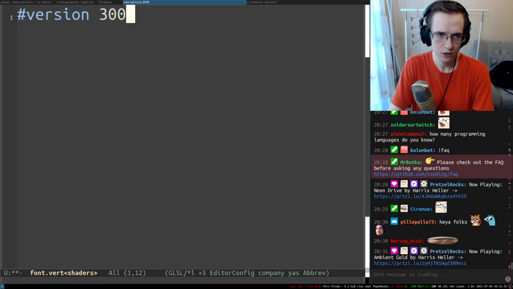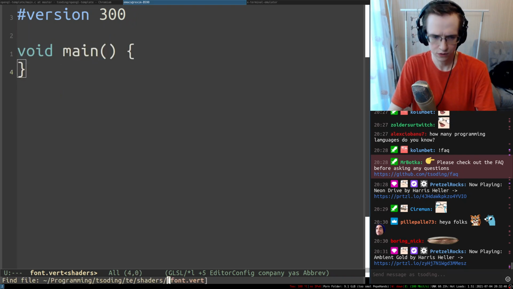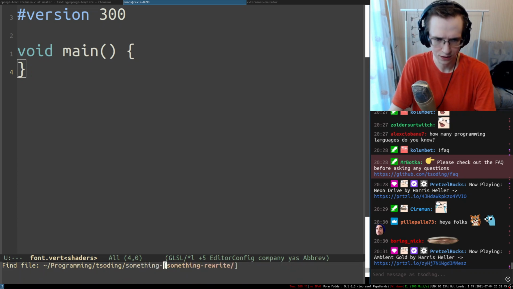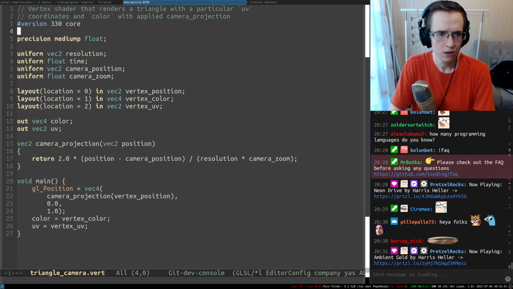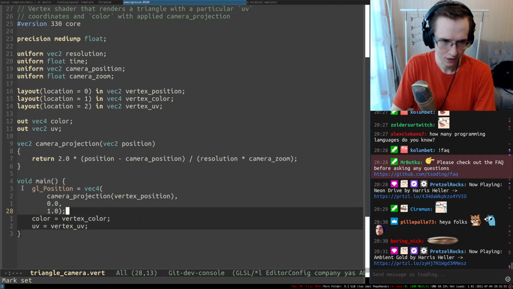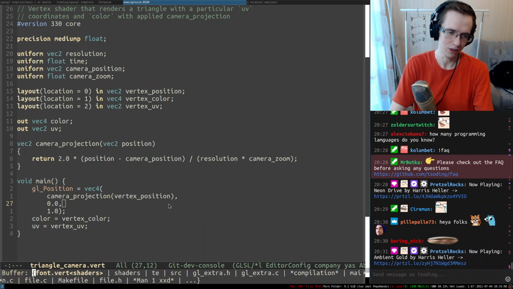So version is going to be 3.0.0. I don't quite remember, so I think I'm going to steal some code from my game. Assets, shaders, vertex shader, triangle camera. Okay, so we're using 3 core, and we're taking the position as well.